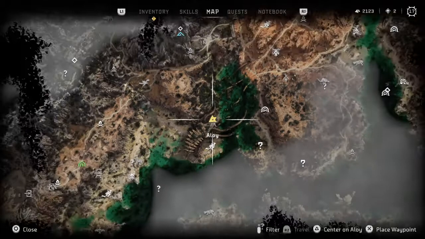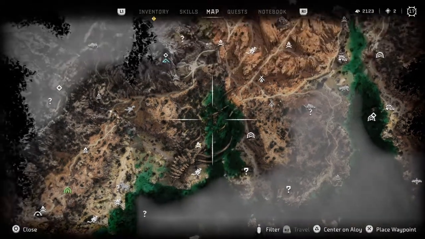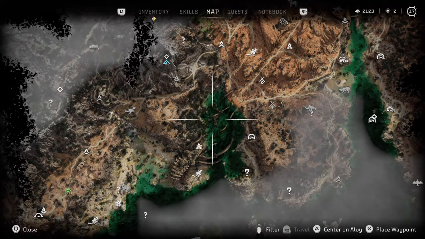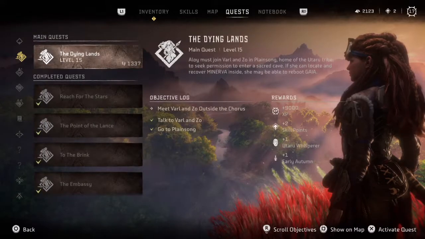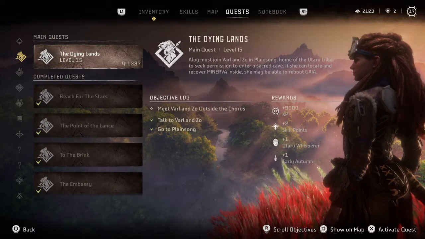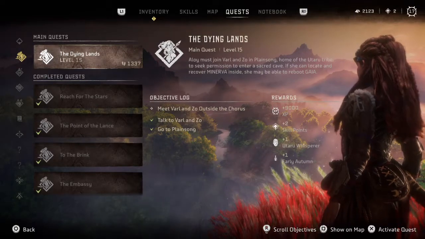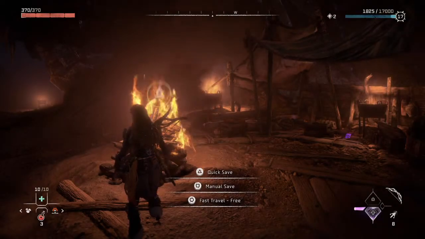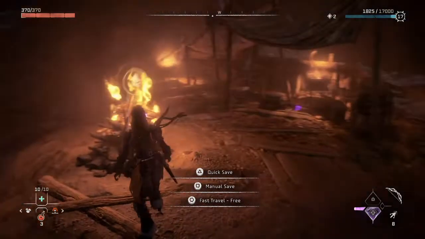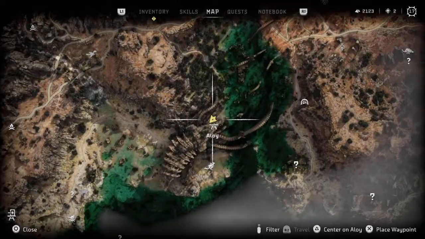Okay, so we kind of knocked that one out. That was pretty easy. Maybe go inspect this. What's the main quest we have? What's the main one? The Dying Land. So that's a main quest, huh? Alright, well, let's go do that. Let's just go back to the main quest here. And see.